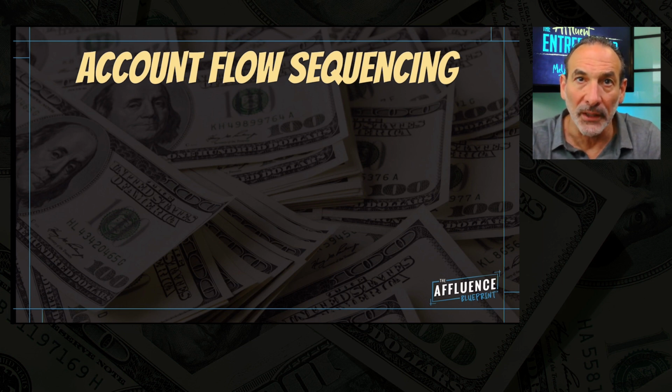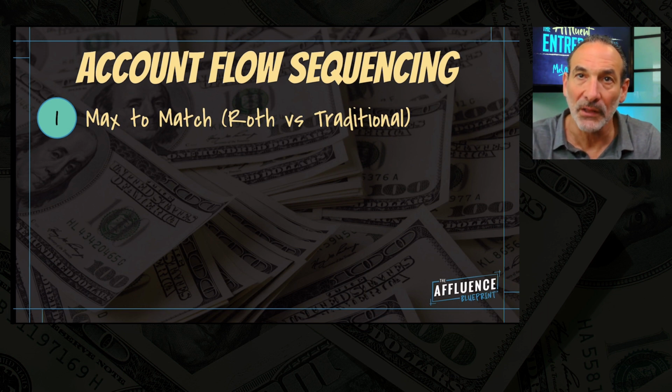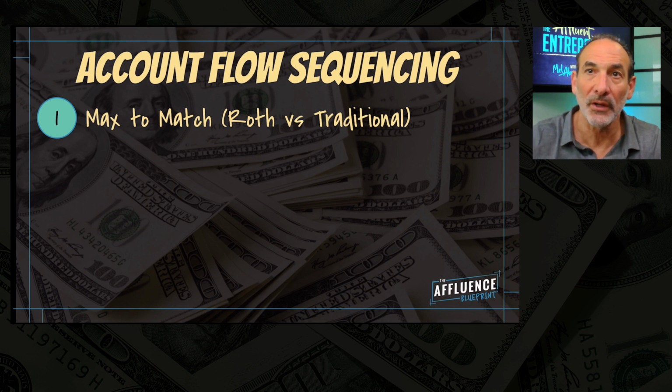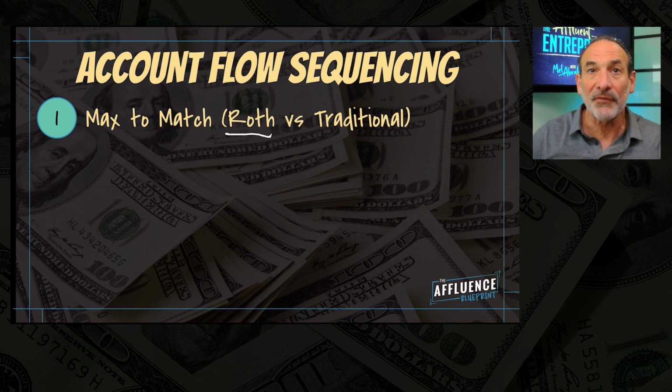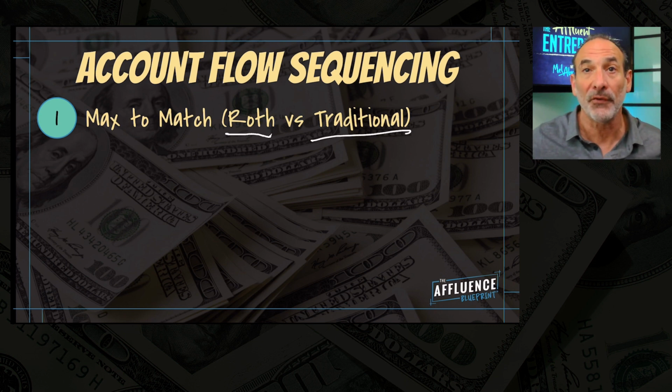If you are an employee in which your employer is matching your contribution to a 401k or anything like that, I want you to maximize the match. Get the free money from the employer into your account. Okay, so if your employer is going to match the first 3%, you make sure that the first dollars in are going to be the 3% to maximize the match. Now, depending on your tax rate, again, and if you have availability, you can put it into the Roth side of their 401k, or you can put it in the traditional side of the 401k. Okay, but max the match first.